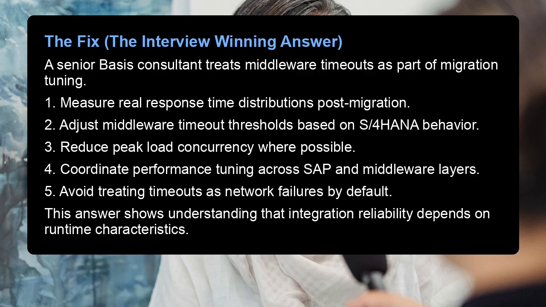The fix, the interview-winning answer. A senior basis consultant treats middleware timeouts as part of migration tuning. 1. Measure real response time distributions post-migration. 2. Adjust middleware timeout thresholds based on S/4HANA behavior. 3. Reduce peak load concurrency where possible. 4. Coordinate performance tuning across SAP and middleware layers. 5. Avoid treating timeouts as network failures by default. This answer shows understanding that integration reliability depends on runtime characteristics.